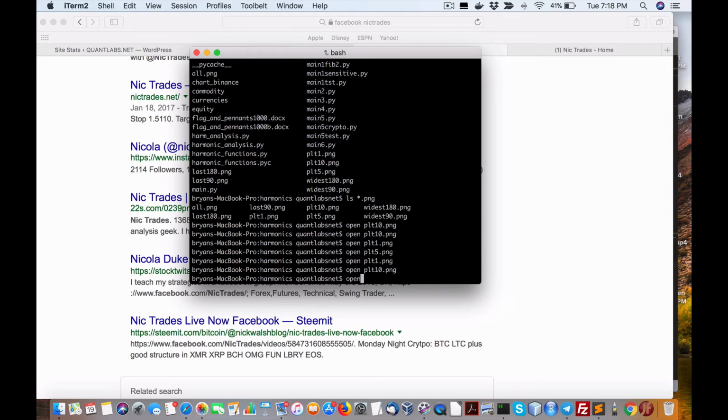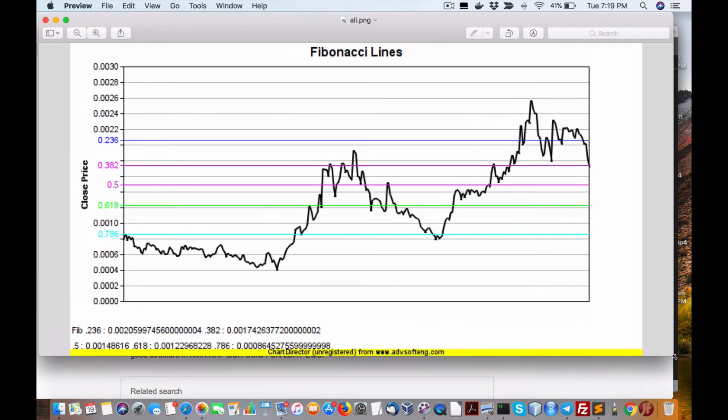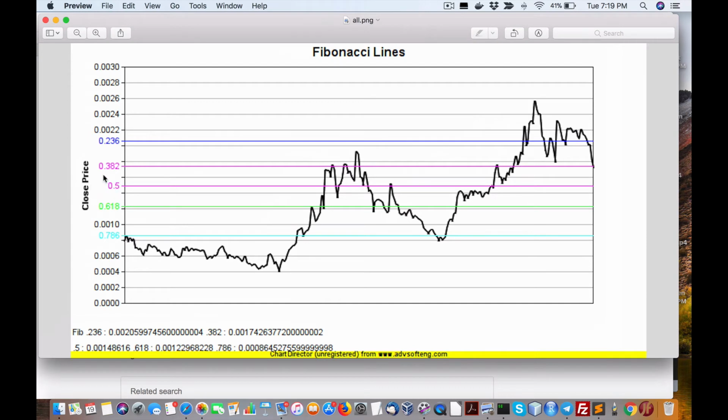So in here I have a bunch of charts, different scenarios, and the first one is a typical Fibonacci level that you've seen from me in the past, but the difference is we have a new 50, or a 0.5 Fibonacci level. Traditionally I had the 0.382, the 0.618, the 0.786, and the 0.236. So this is an actual price line from a crypto pair on Binance over a period of time, but whatever, we're not here to discuss that. We're here to discuss the Fibonacci.